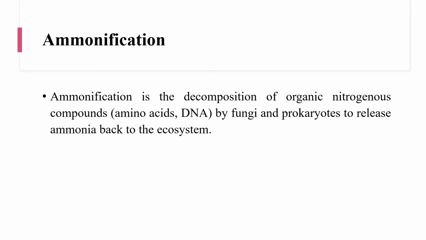Animal wastes as well as the dead remains of plants and animals consist of organic nitrogenous compounds like amino acids, proteins, DNA, RNA, etc. and are reconverted back in the form of ammonia back to the ecosystem with the help of a lot of prokaryotes as well as fungi, which are also known as detritivores.